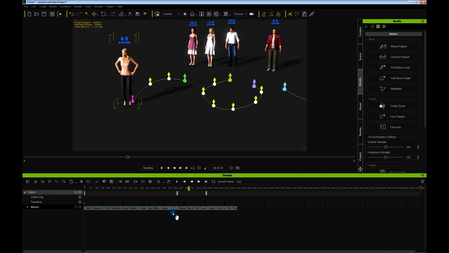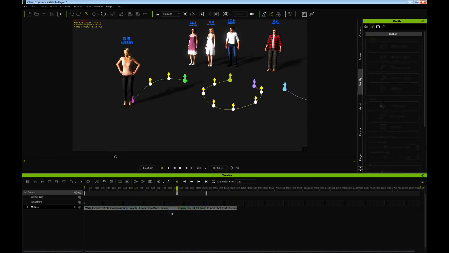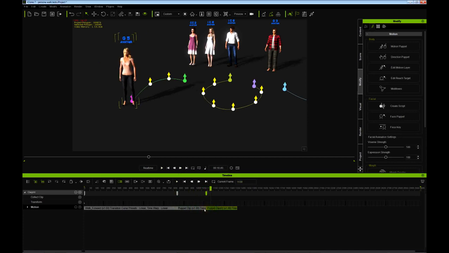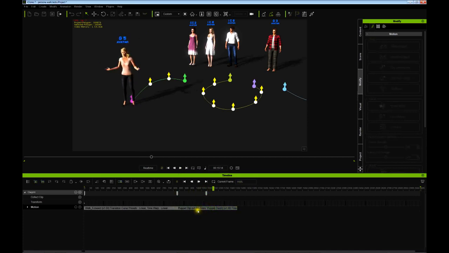We have moved a little abruptly, so once again you can ease that in a little bit. Now it's a little smoother, and it holds there, and then kind of jumps a little quick there, so once again we can ease in there.